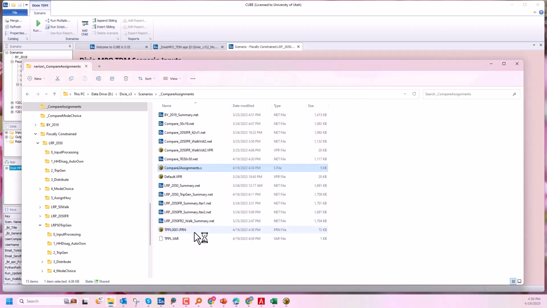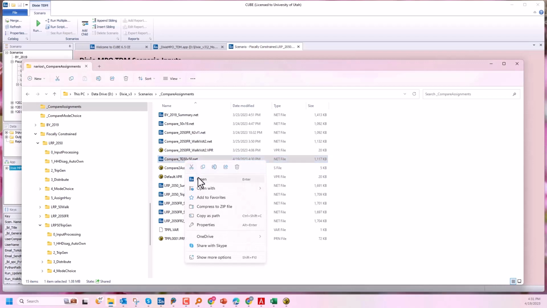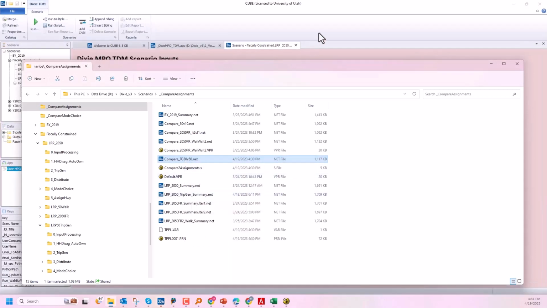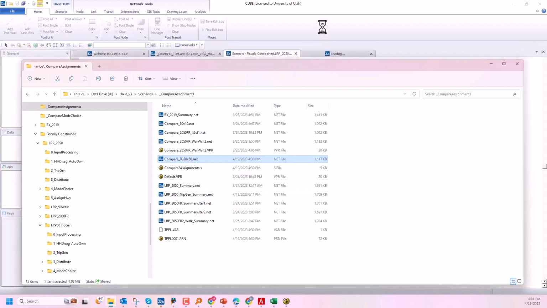And then let's see if I can see, where'd it go? There it is. Compare TG 50 versus regular 50. Open. Then right click to open that into Cube.